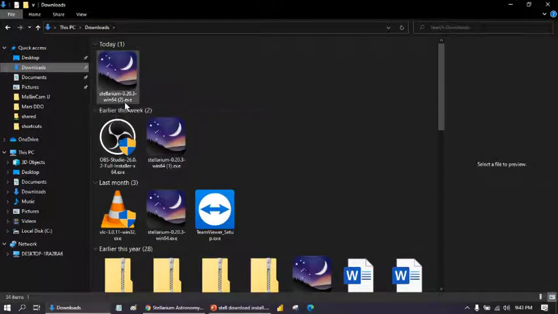You can see parenthetically they're marked with numbers, so that's a bit messy. I've got to do some cleanup here and delete some old files. But there's the setup or executable program that I'm going to use to install the software now. So hopefully you're able to track down where your downloaded file went on your computer. And if all else fails, you should be able to do some sort of searching process and look for the word Stellarium and track it down by that means, if it's not listed here.